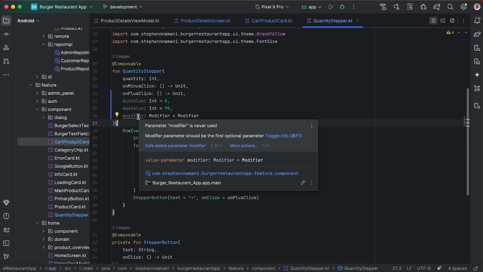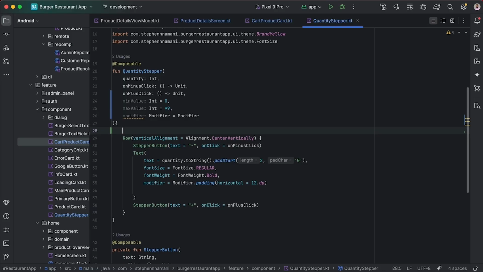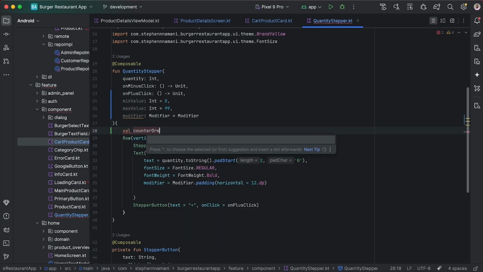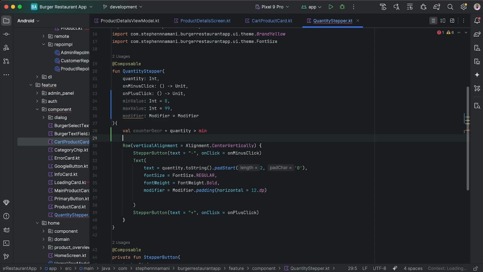Now here we set some new parameters to show the increase and decrement for this counter. So we create a val that here we'll call the counter decrement. Let's just leave it like this, and we set that quantity is greater than minimum, and also for the increment, we'll call this counter increment, and we set that quantity less than max.